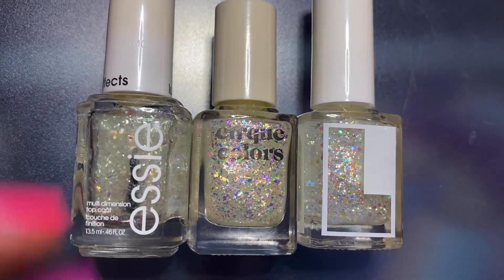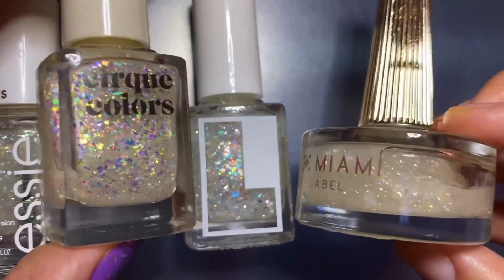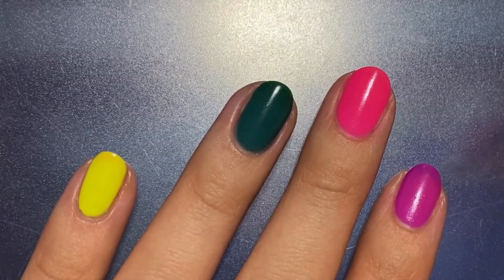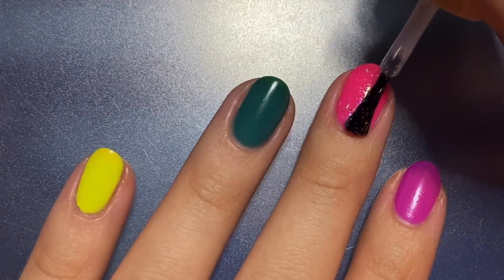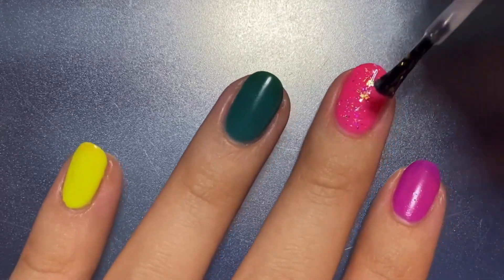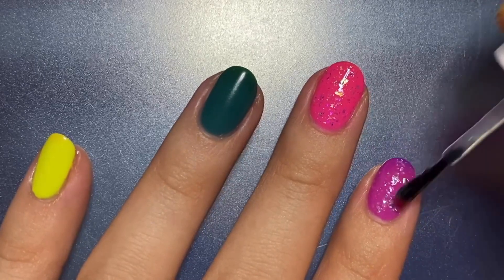The last polish for comparison is Deco Miami Sea Glass, which is another flaky, but these are super fine and almost thin — overall it's the most subtle one, even on a dark base. I'm starting with Fantasia over Mushroom Kingdom on my middle finger to serve as the control. It's super packed, so it gives me really great coverage without having to go back into the bottle. Then I'm using Essie Sparkle on Top over Flower Power on my pointer finger.